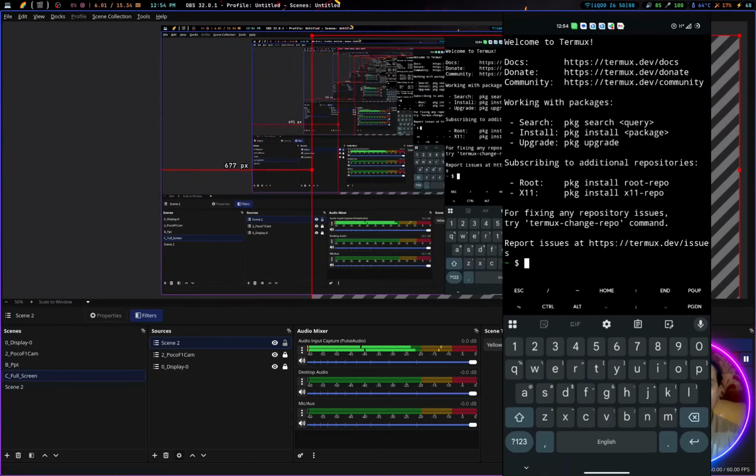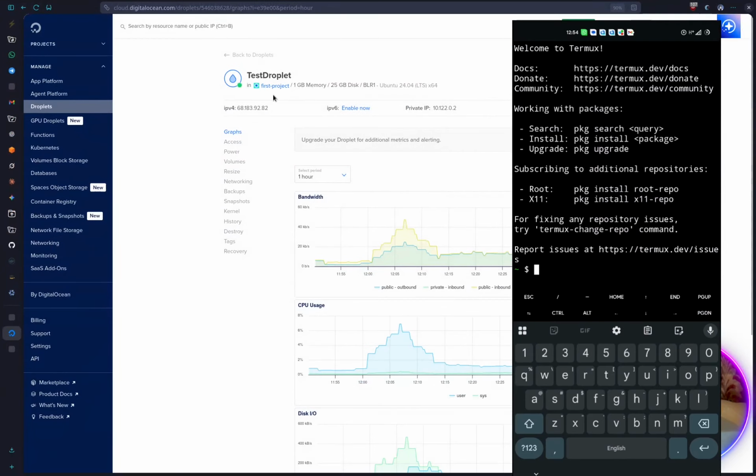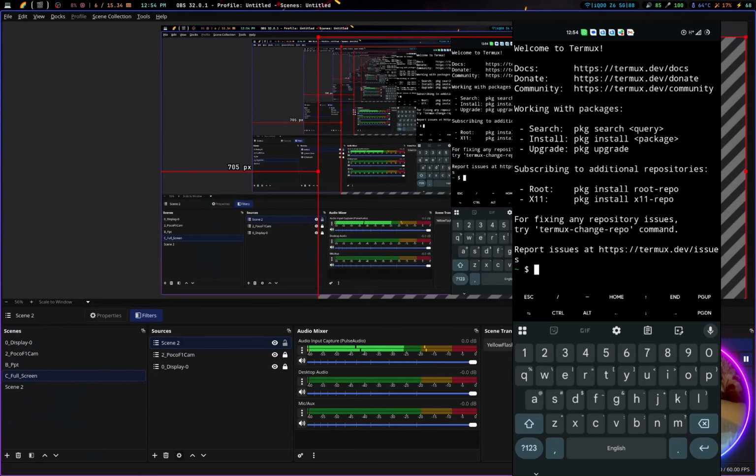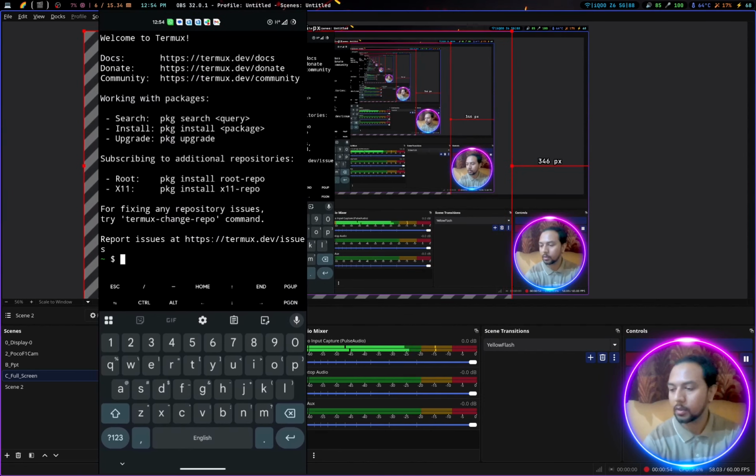You can see this is our IP. Let me just note it down. We have to hit this IP from our Termux app.